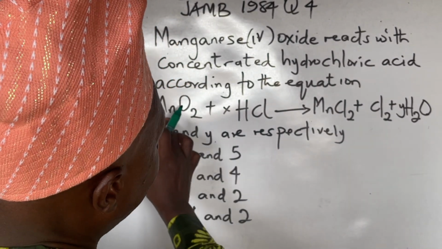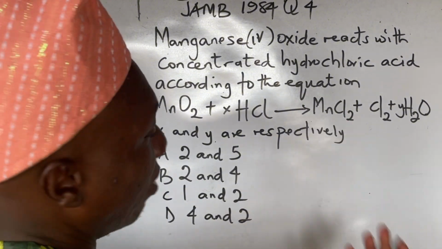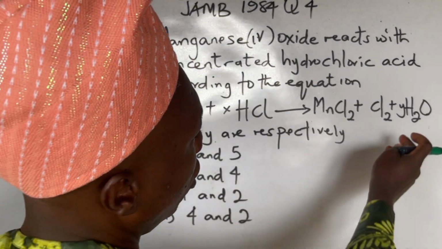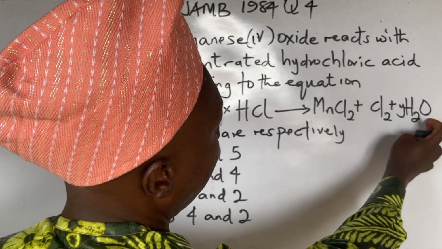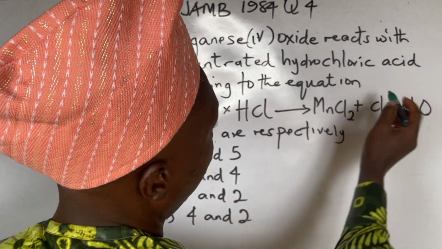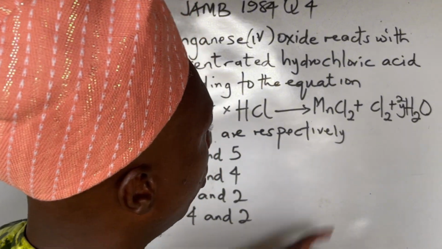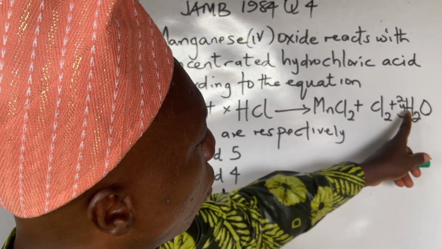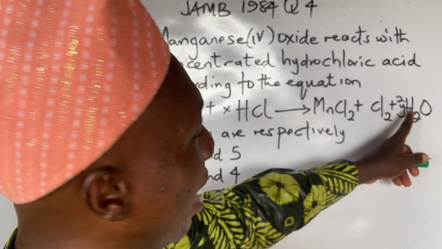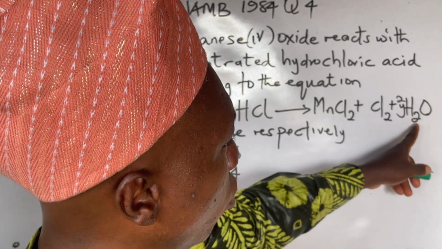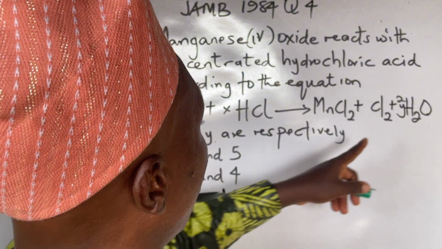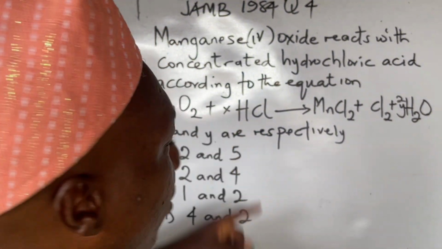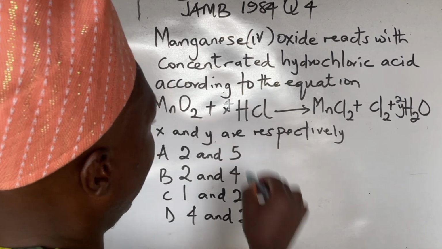We have manganese, that's 1 mole, 1 mole. Oxygen is 2 atoms here. Oxygen is 1 here. What we do tentatively is that we put 2 here. So when we put 2 here, we have 2 moles of oxygen. But once you see here that 2 atoms and 2 moles, that's 2 times 2 gives us 4 moles of hydrogen. Hydrogen here is only x. So we put 4 here, tentatively.